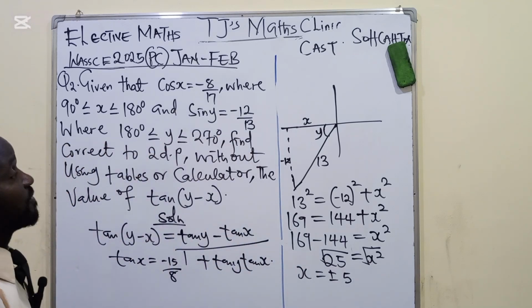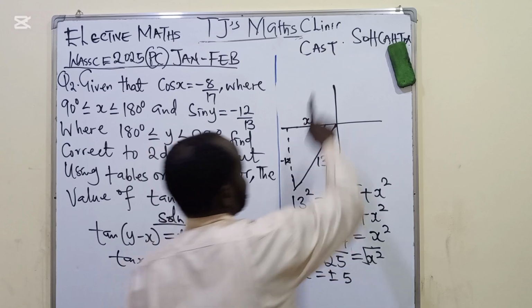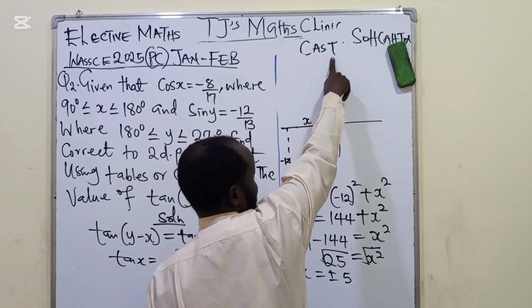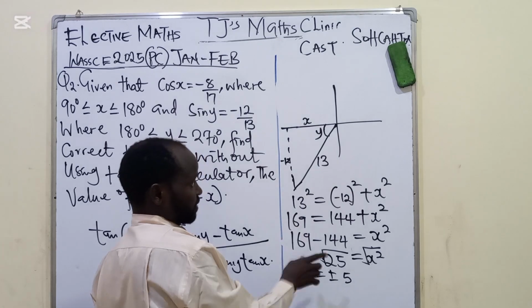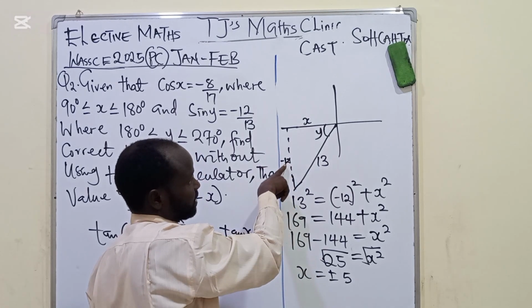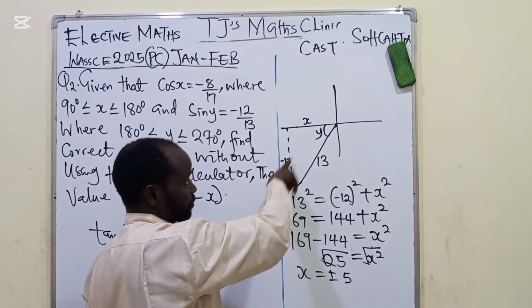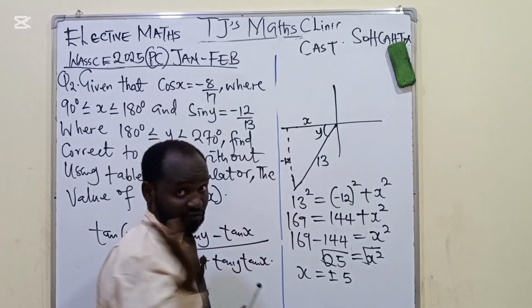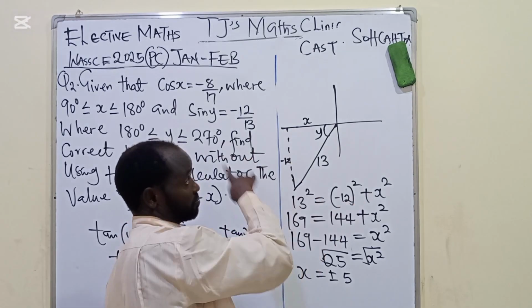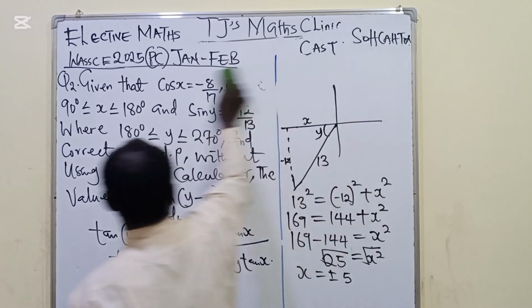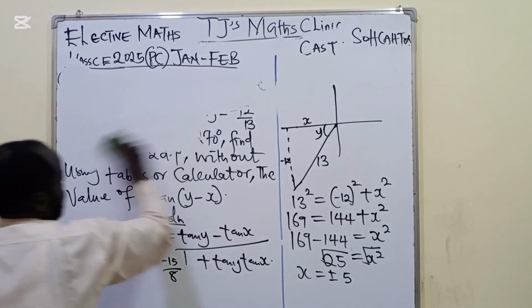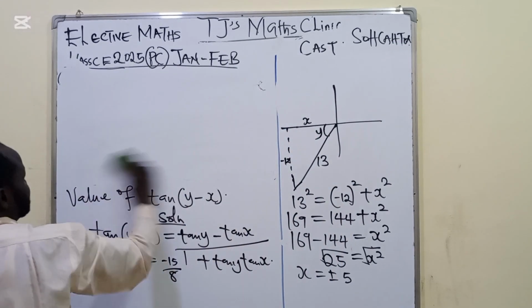But since tan is positive in the third quadrant, we have to be careful here. Because we're looking for tan, the opposite is negative, so the adjacent has to be negative as well. So negative divided by negative will be positive, given that tan is positive in the third quadrant. Let me remove this question. We are asked to leave our answer to the decimal.